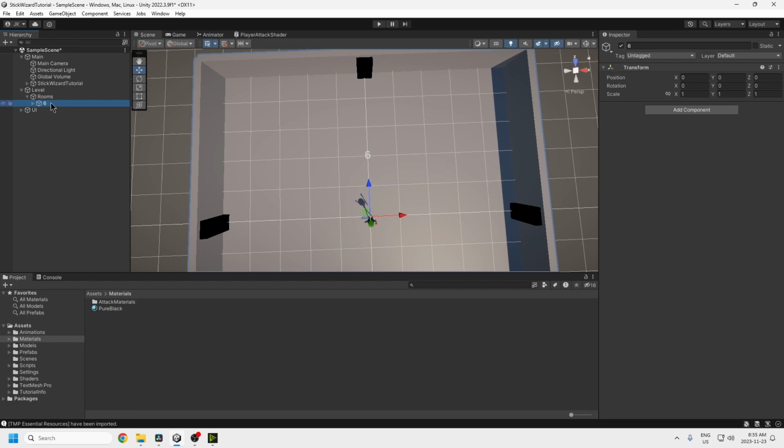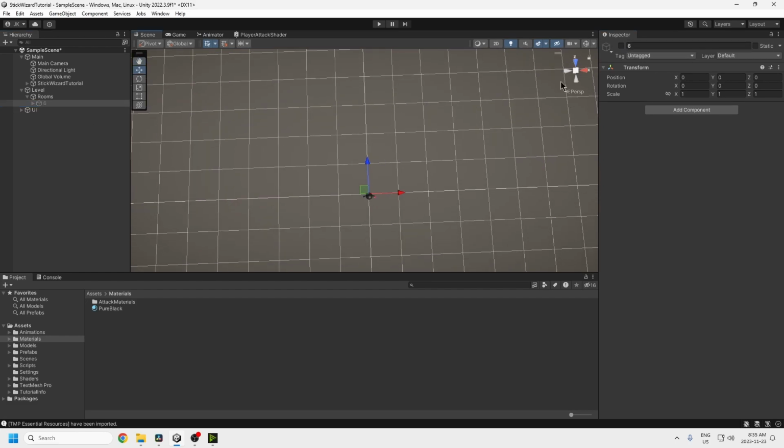So we want to create 5 other rooms now. We're going to disable room 6 so we can't see it anymore, and we're going to press Control D 4 times. Okay, so then we'll change this to 0, 1, 2, and 3. The reason we're doing this is because we only made 3 rooms. So we have the start room, the item room, the shop. Oh, sorry, we have 4. We have the secret room as well. Let's make a 4th room.